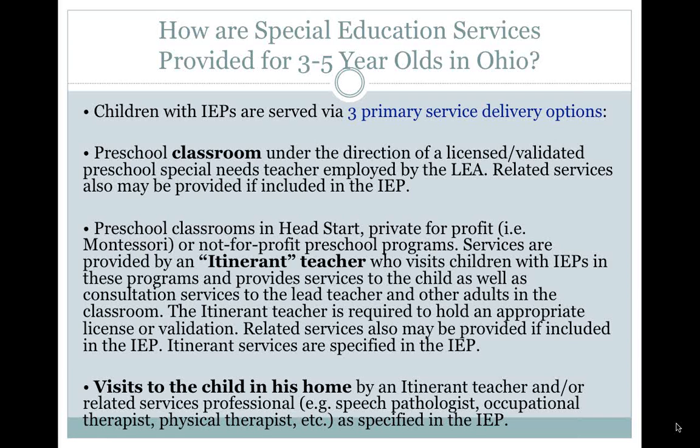So once again, with the mandate for placement and delivery of services in the least restrictive environment, we have a continuum here of options where a child could be in a classroom operated by a local public school, which could have, for example, 6 children with special needs and 6 children who are typically developing in that particular classroom, a 50-50 type classroom.